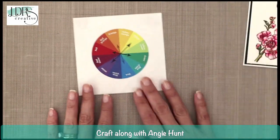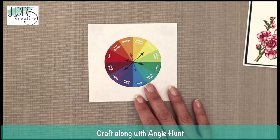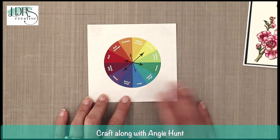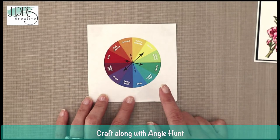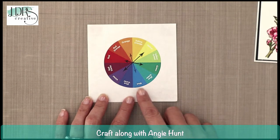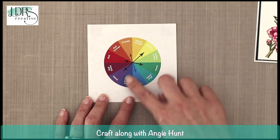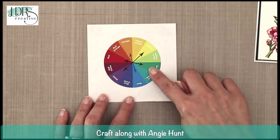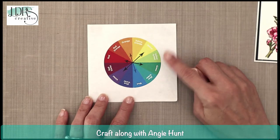I do want to start over here. This is a color wheel. This is just a little printout of a color wheel that I printed years ago from the internet. I keep this at my desk all the time, just a little tip. It helps me remember which colors are complementary and which colors are side by side on the color wheel, so I know how they're going to work. It's a really quick reference.